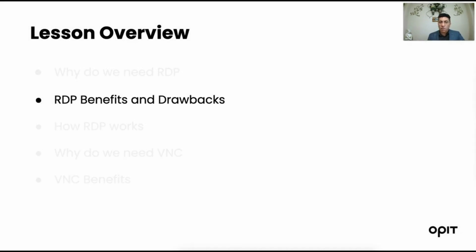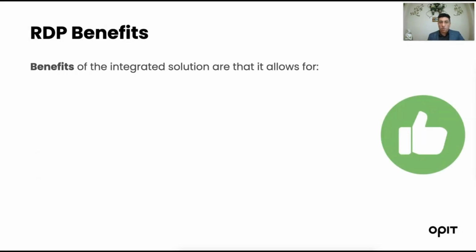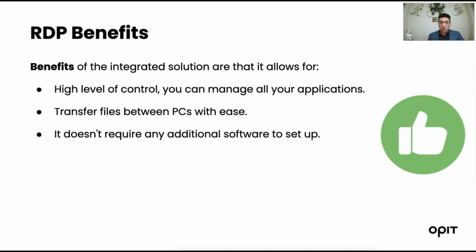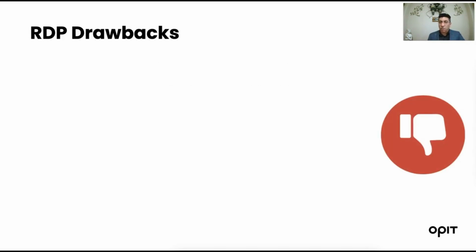So what are the benefits and the drawbacks of the RDP? The benefit is that it's a high level of control. You can manage all of your applications exactly as if you're sitting in front of your computer. You also can transfer files between PCs very easily. It doesn't require any additional software to set up. It's actually built in.